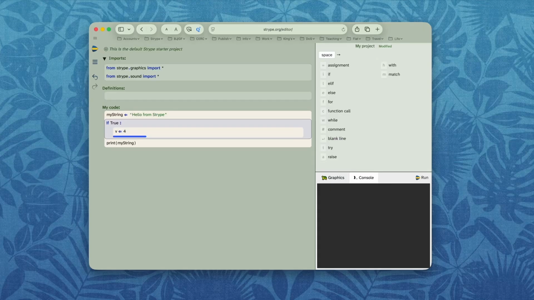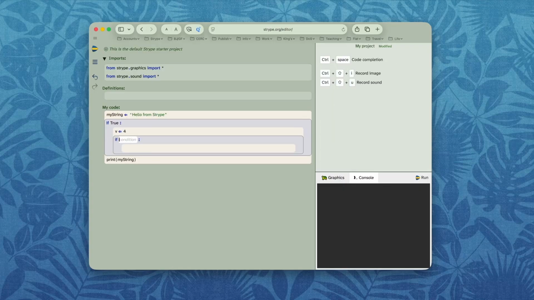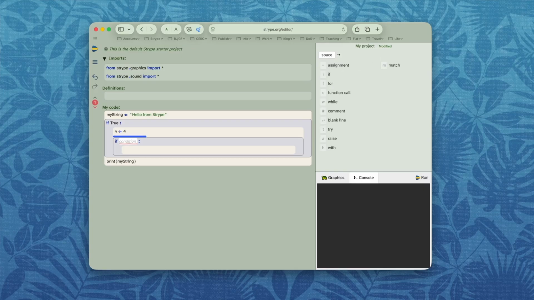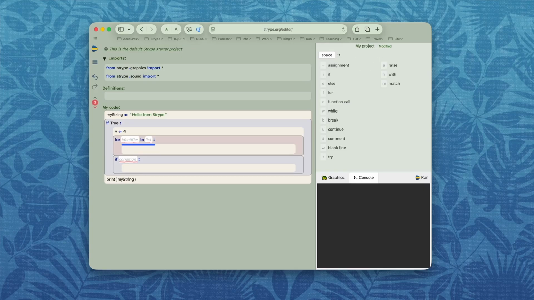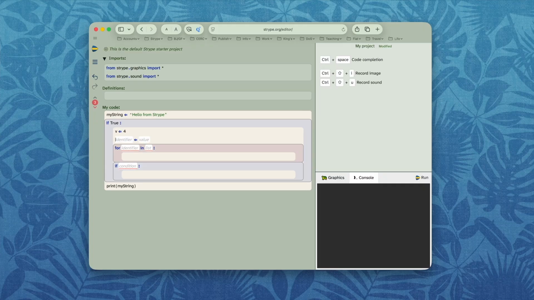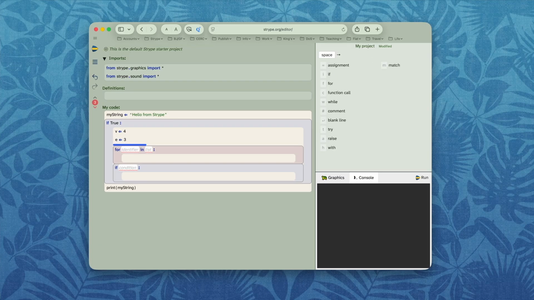Third option, if I just start typing text at my frame cursor, I've got the frame cursor at my code and I just type if space. As soon as you hit the space, the system recognizes that you want an if frame and converts your input to an if frame. Or I can just type for and I get a for loop. Some symbols I can transfer instantly. So for example, if I hit an assignment symbol, it immediately knows that you want an assignment frame. And that alone is enough to then put in an assignment frame, which I can then fill in.